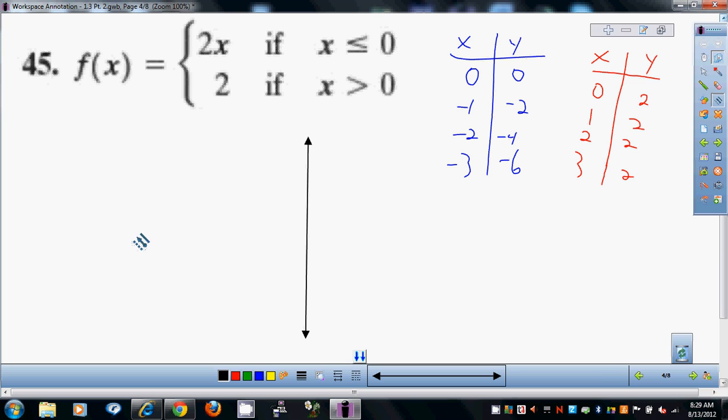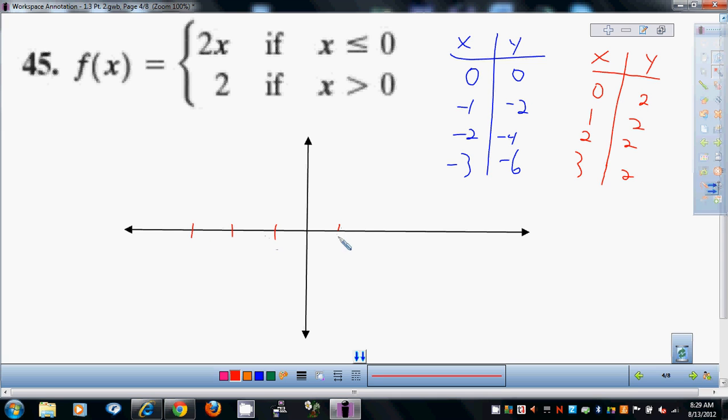Okay, let's see. Y values going down to -6, up to 2. Make it a little bottom heavy. -1, -2, -3, +1, +2, +3. Here we go. 0, 0 for the first one. Open or close? Close. -1. Oh, I'm going to need more down here. 4, 5, 6. -1, -2, -3, -4. Now, because of my horrible scale of my graph, the slope's probably not going to look just right, but oh well. All right, connect the dots.